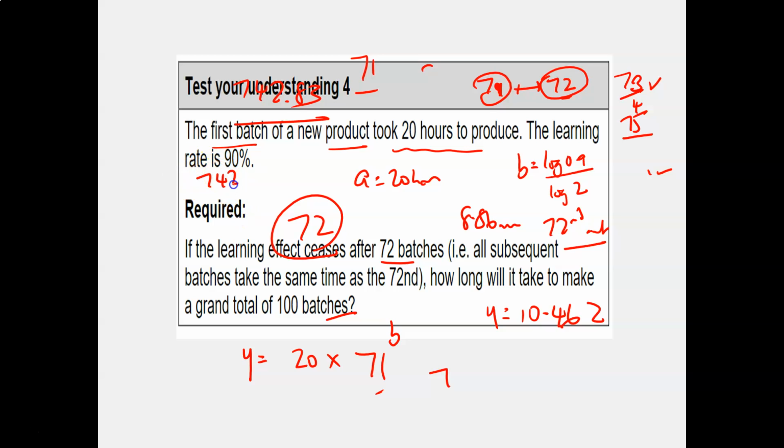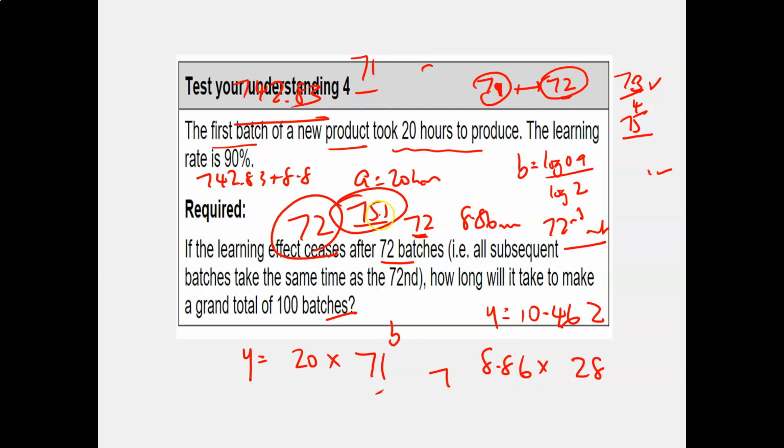So that was 742.83 plus 8.8. Yes, so this was yes, 20. So let's say 751. I forget. I can go and check. But 751 is the total time it takes to make the first 72 batches. And I know it takes 8.86 minutes to make every single batch from now on, right? So I have 28 more batches to get to 100. So 8.86 times 28 is the time it takes to make the next 28 batches.